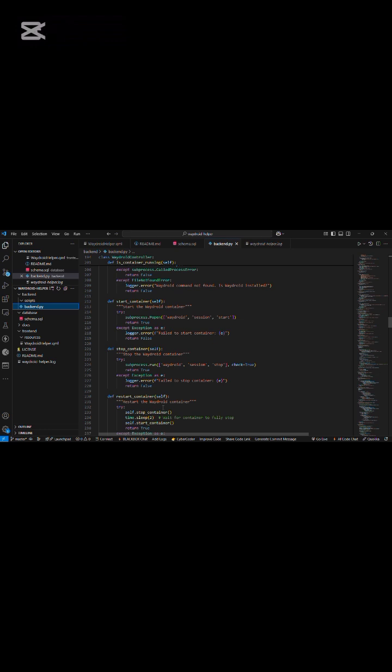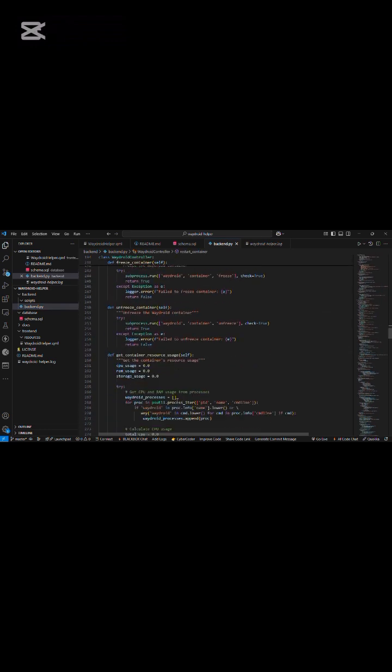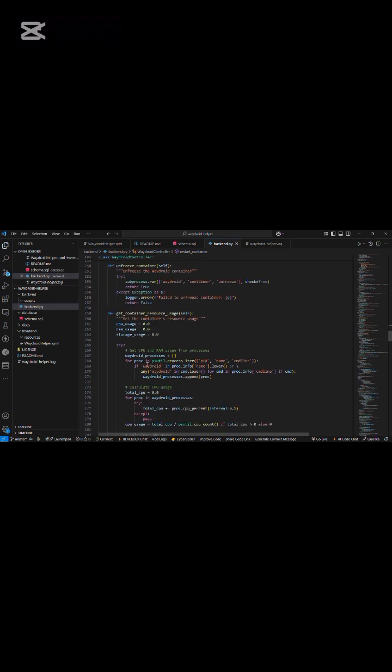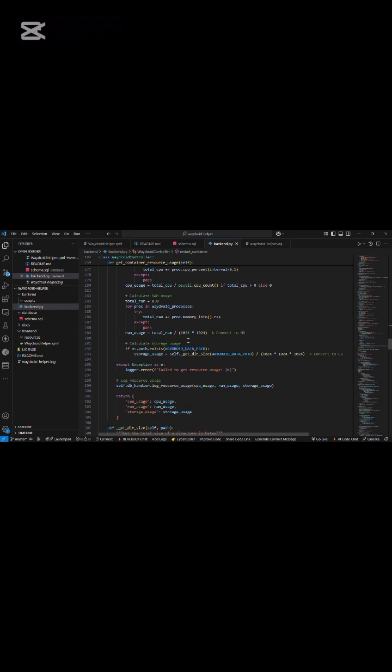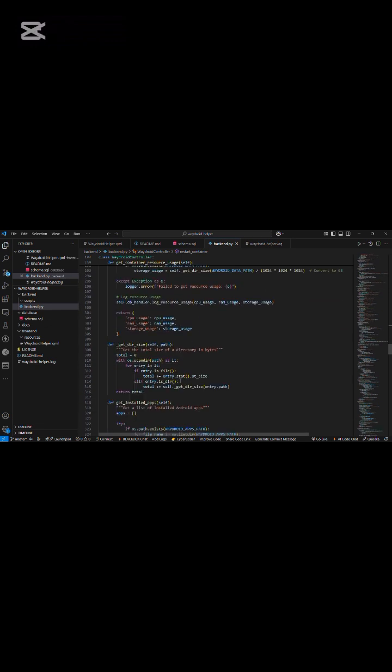And checking the system resources. Now we use the library Psutil to get the CPU and the memory usage, and then log the resource usage, also displaying the logs. You see, when you're getting the CPU and the RAM usage from the process, it also calculates the CPU, as you can see what it's trying to do here, and then also the RAM, and then calculates the storage, and then logs the resource usage and everything.